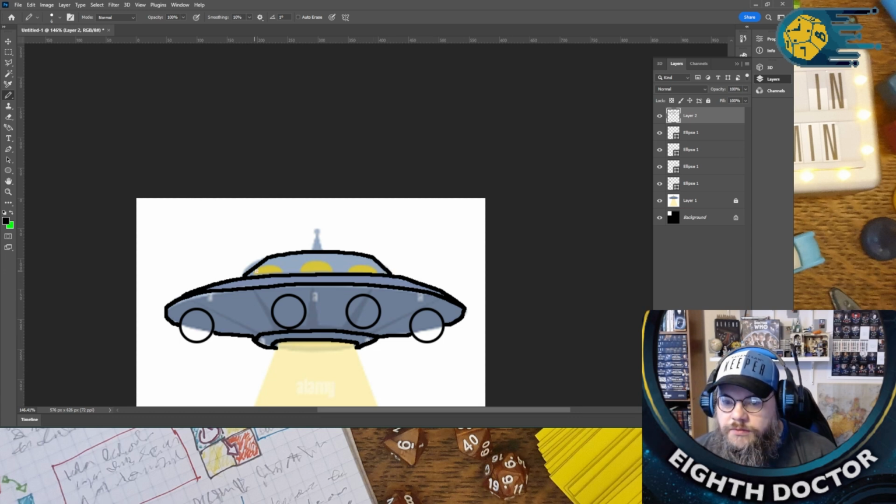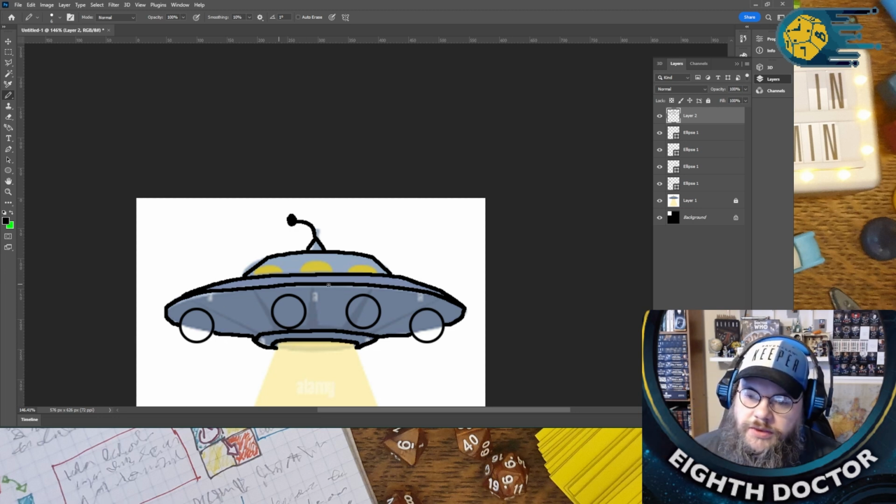I want a slightly different profile there. Windows are cool, but I'm going to have them be up top more, I think. I do like the antenna idea, but I'm going to have mine be like this. Mainly just using that as a basic base.